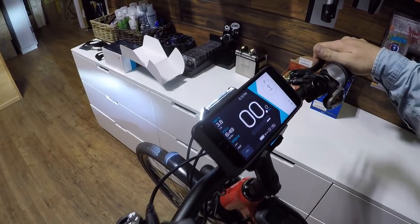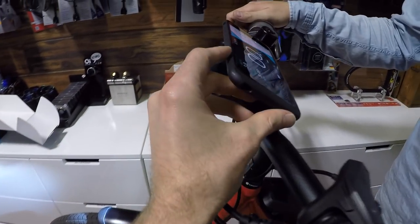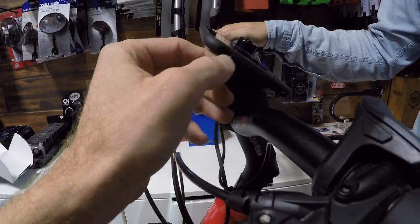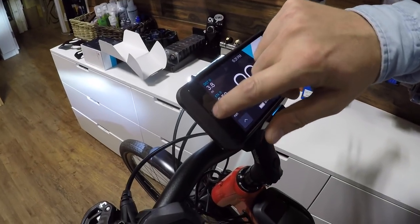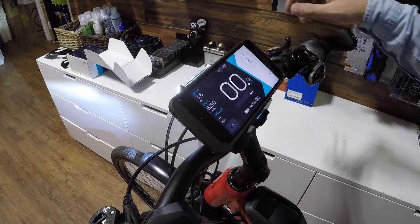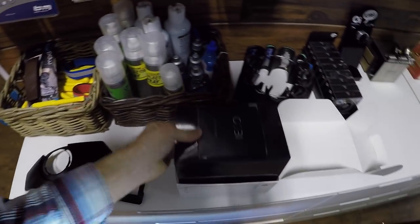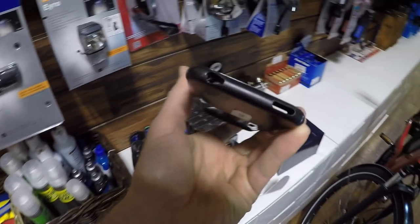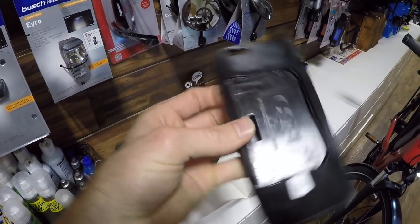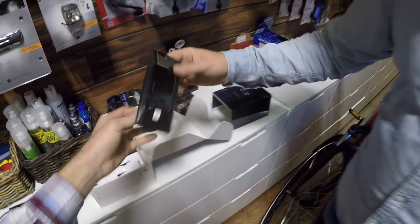It's worth noting there are charging pins, so the phone charges based on this proprietary phone case that you use. The case sticks out a little bit on the side because the phone is plugged into the case via a Lightning port at the bottom — they needed that extra plastic to accommodate that. You can see on an earlier prototype case it has the Kobi branding and two metal contact pieces, and the inside is felt-lined.